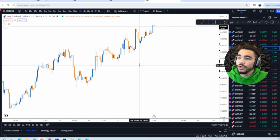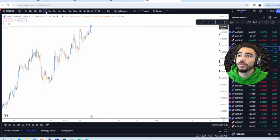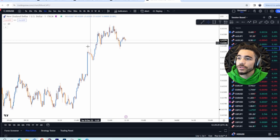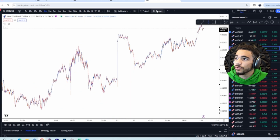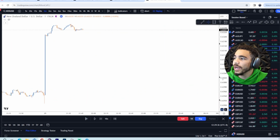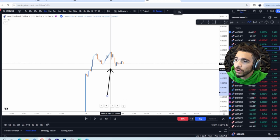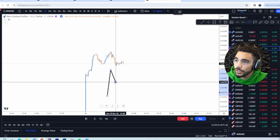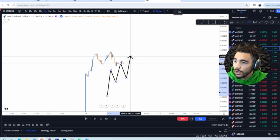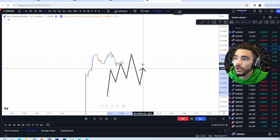Cross-referencing the higher time frames, you guys can see that we're still overall bullish on this pair. So that's another thing I wanted to keep in mind. But I was trying to take advantage of the huge imbalance we had in the market. So when price gave us this massive move up, I was looking at price and we were just about right here. Now what I noticed was we had this forming, where price on the minute one pushed all the way up, created a new high, higher low, higher high, and then we created a lower low. So at this point I was like, okay, we're starting to shift bearish.